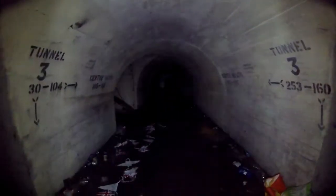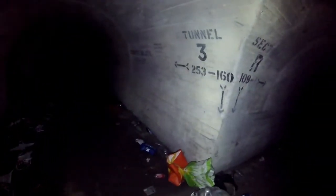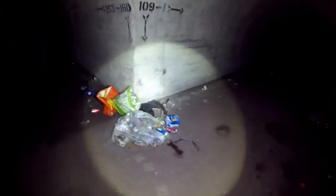Yeah. Well, I think that torch is dead. Let me throw that one back in the bag and get another one. Right, so I've got the head torch on the go now. So let's continue on. We'll try and ignore the state of this place now. Disgusting. Let's go through. I'll start to show you something that I couldn't show you in the last video. This piece of metal here actually plays a big part in that, so don't forget that piece of metal.